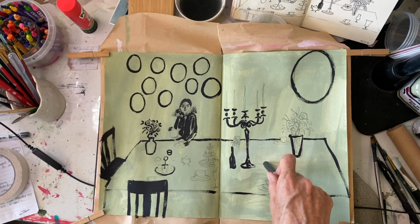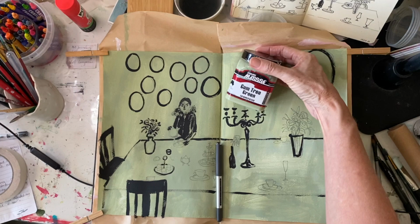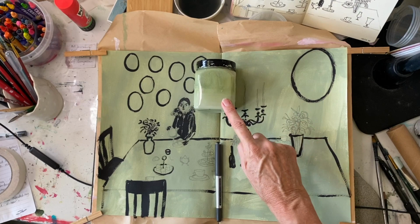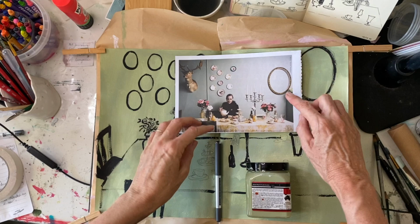I will say that I was surprised at how dark this color, this gum tree green, comes out on the paper, because this is the reference I was going from, and I suppose there's a lot of light hitting it there, and then there are shadows.